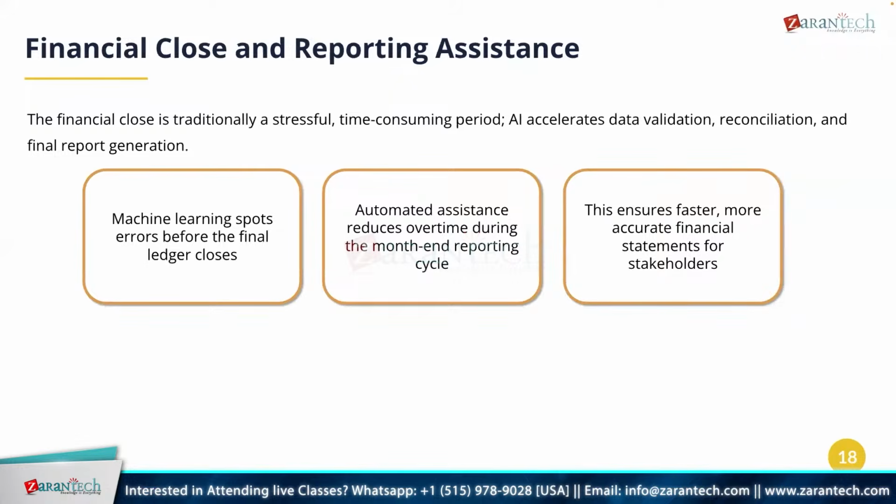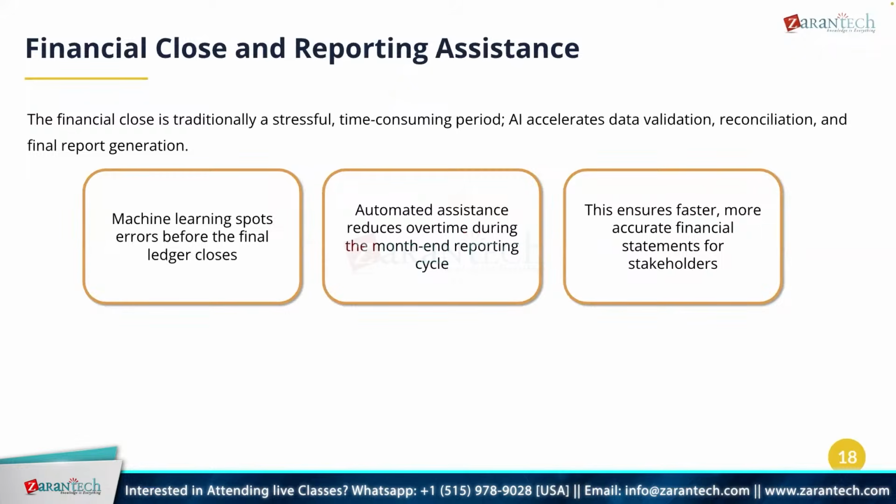And for the financial closure and report assistance, I already spoke to you about that. Let me reiterate the same point here. So for the financial closure, there are many scenarios and examples that come under this. But the main capabilities here are fast close, which reduces from days to hours, automated reconciliations, and narrative reporting, where you get AI-generated insights and variance explanations, where you not just show numbers. For example, revenue dropped 8% due to region X decline and product Y demand shift. So these kinds of scenarios will go on top of that.